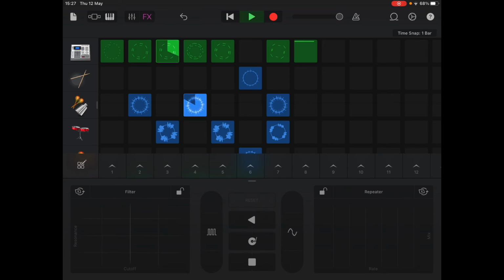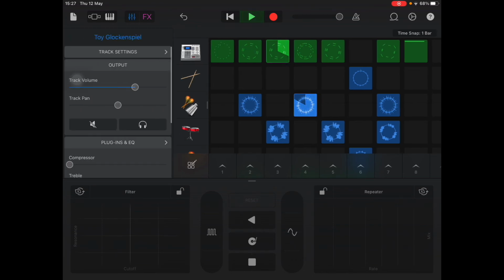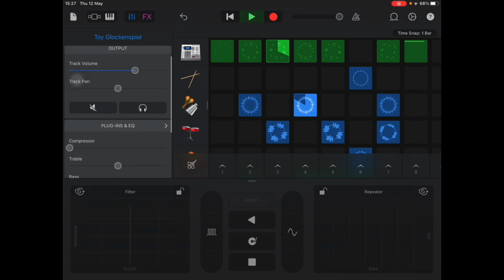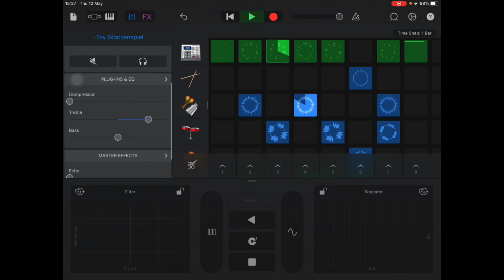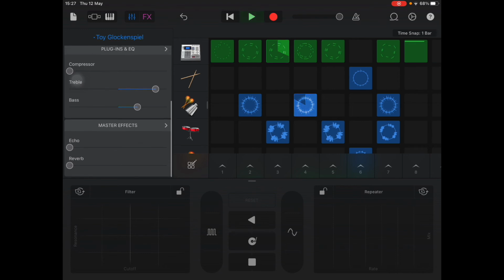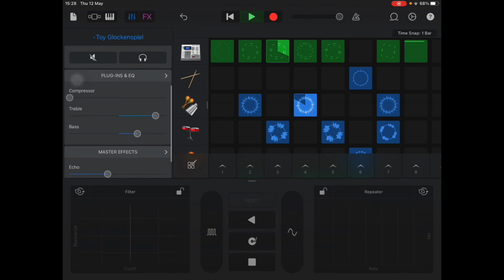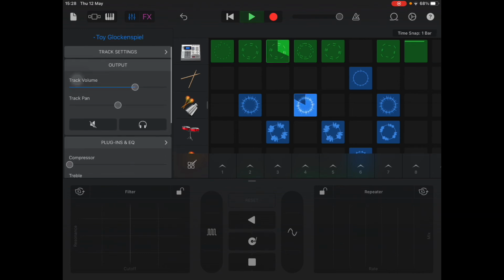playing with different instruments. Next to the FX symbol, you'll see this symbol that has different lines going up and down with symbols in the middle. That is how they can change how different instruments are sounding. They can edit the treble, the bass, they can give their sound an echo or a reverb, and all of this just allows them to edit the way certain instruments sound in their track to again give them a greater control of what they are putting into it, so that they feel a greater sense of achievement once they finish the track that they're creating.